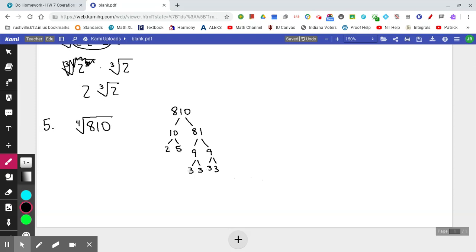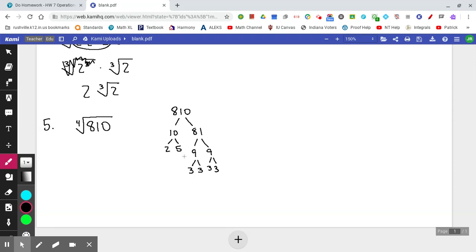Okay, so all of these are prime numbers. What it means to be a prime number is it's divisible by itself as well as 1. So 1 is not a prime number because it's only divisible by 1. But 2 is a prime number, 3 is a prime number, 5 is a prime number, and so on. So the only even prime number that we have is 2. Everything else is going to be odd.